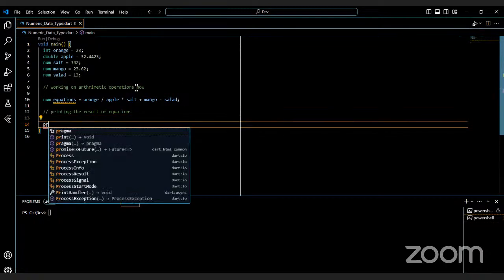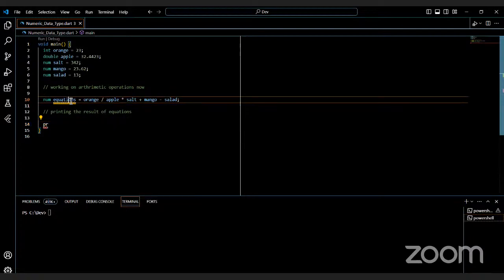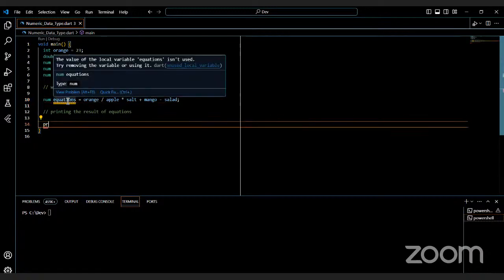Why is it complaining? Okay, it has come now. Why is it saying the value of the local variable equations isn't used? Try removing the variable or using it.